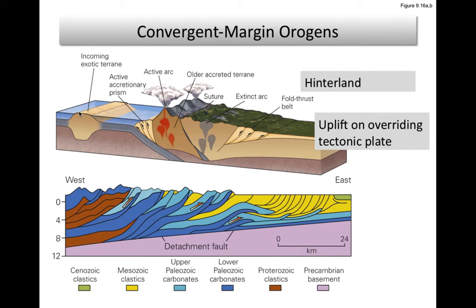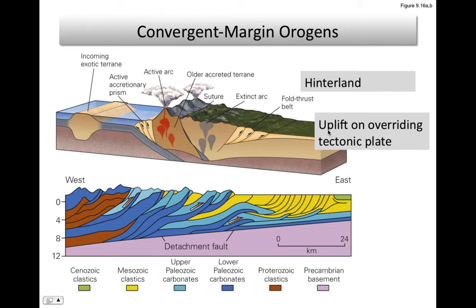Here we have an ocean plateau or an island arc that's too buoyant to be subducted. So when this enters a trench, instead of being subducted, it's going to be accreted. It's going to be attached to the continental margin here. We're going to call this an exotic terrane, or sometimes tectonostratigraphic terranes, but it's going to get accreted. As this terrane gets accreted, attached to the margin, the subduction zone will no longer be here. It's going to move outboard, or seaward side, of this accreted terrane. There'll be a subduction zone out here when this gets accreted. So that's one key thing: subduction moves to the seaward side of the accreted terrane, so the oceanward side.